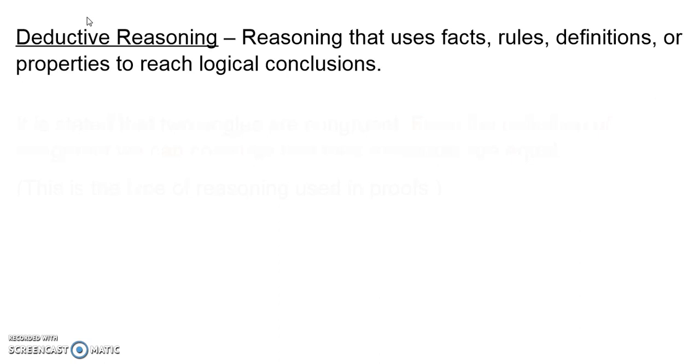All the properties we're using in math, the Pythagorean theorem, supplementary angles, these have been proven, so we're able to use them. We're going to be proving things, of course, that have already been proven, but we're going to learn about how to prove and how it's formatted. And when we prove things, it will be using deductive reasoning.